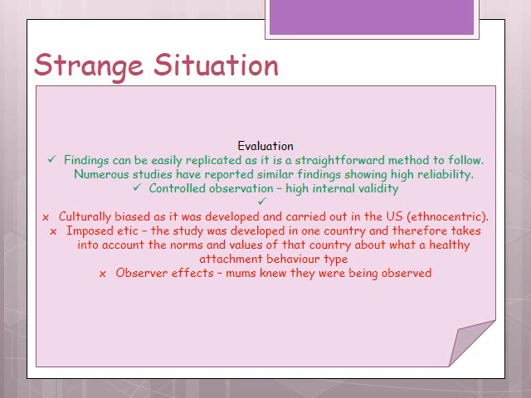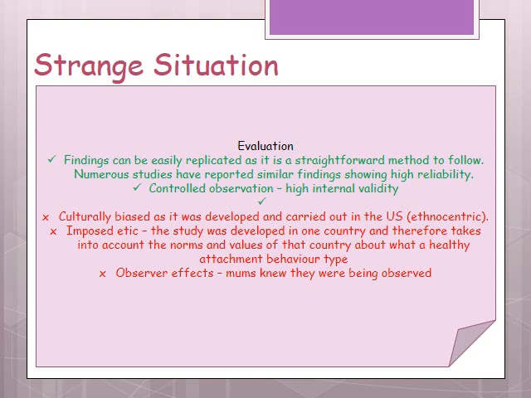It was developed and carried out in the US, so it's ethnocentric and might not apply to other cultures. We have this idea of imposed ethic. So the types of attachment are based on the values and norms of American children and what they believe is a healthy attachment type. So judging other countries by that may have imposed ethic. And observer effects. The mums knew they were being observed, so therefore they may have changed their behaviour.